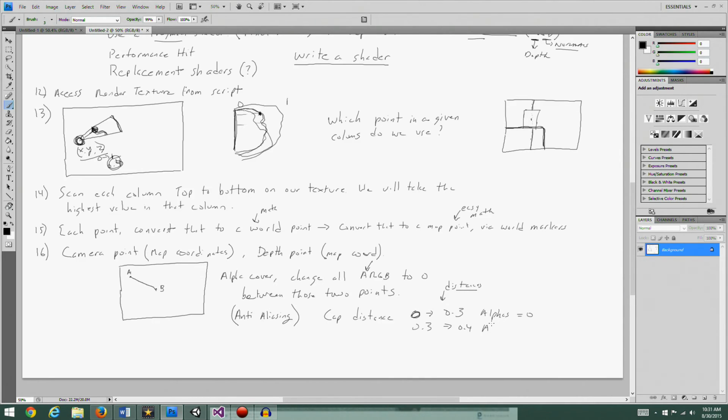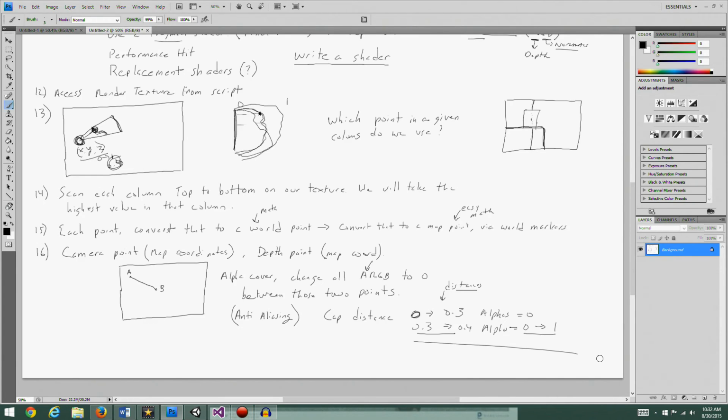You set the alphas equal to 0 to 1. So there's a gradient between 0.3 to 0.4 for the alphas to go from 0 to 1. And what that does is the stuff far away kind of starts to fade out because you're not so sure what's out that way. Maybe it's a little too dark to see. It's far away, so you kind of draw a partial map of that area. We could try that out and see what it looks like. So yeah, that's the basic design, guys.